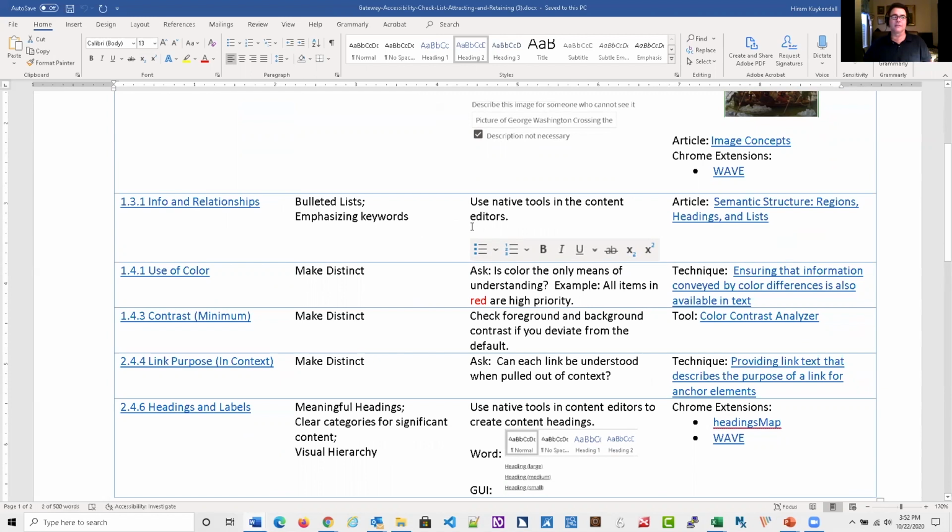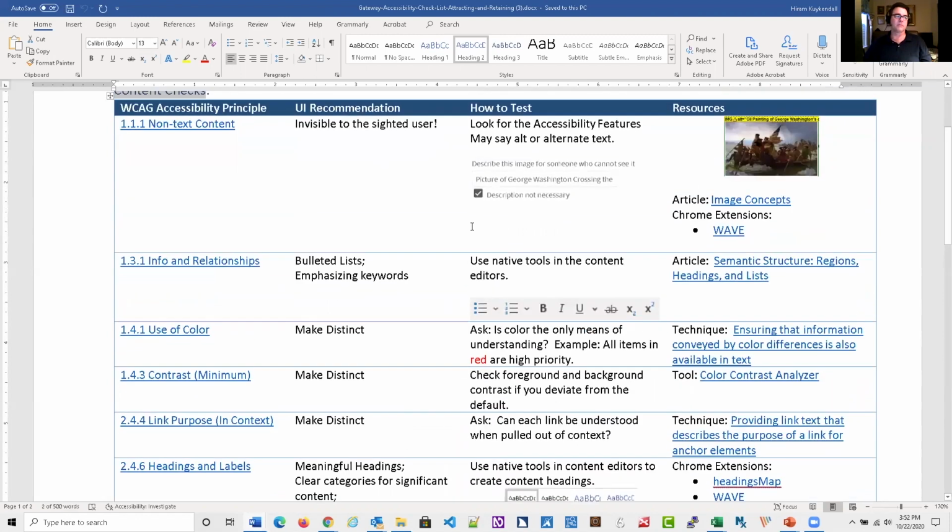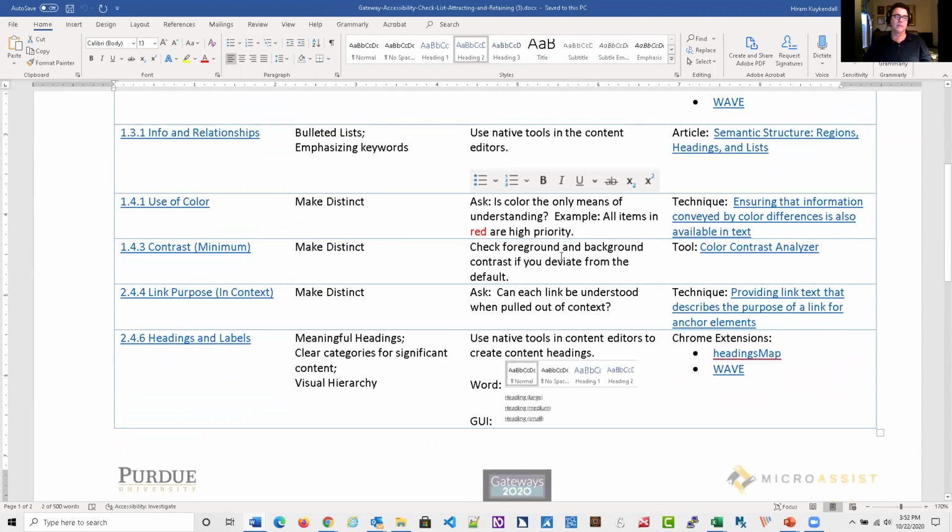It's literally what it says. If you're going to put something around it for a visual user, those semantics need to be available to everybody else, right? And so that's the reason we use the native things. And so we saw a little bit about the contrast.